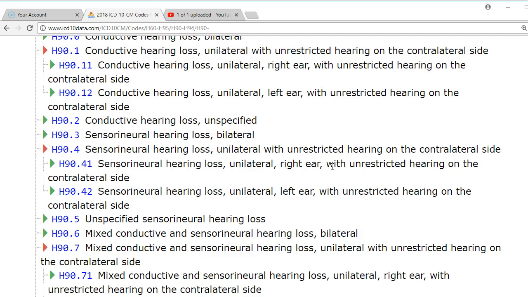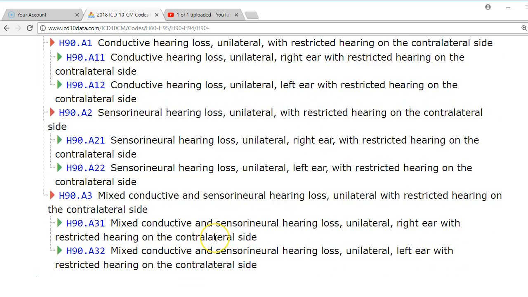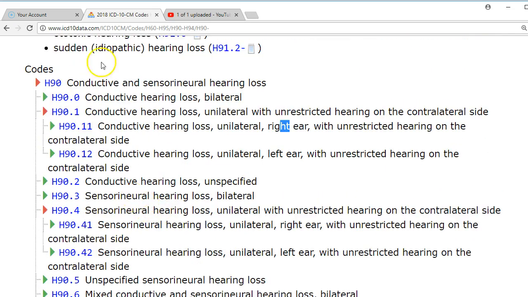So again, we can describe what's going on during these situations, especially when we're talking about hearing testing and possibly putting in things like ear tubes and stuff like that. We want to be clear with the insurance company what is having the problem, whether it's the eye or the ear, because again, you can have different issues. You can lose hearing in one ear, but have hearing in the other ear. But again, we're going to be looking for words like conductive, sensorineural, mixed conductive and sensorineural hearing loss. Okay, so we're going to be looking for all these different phrases so it can help us become a better coder.